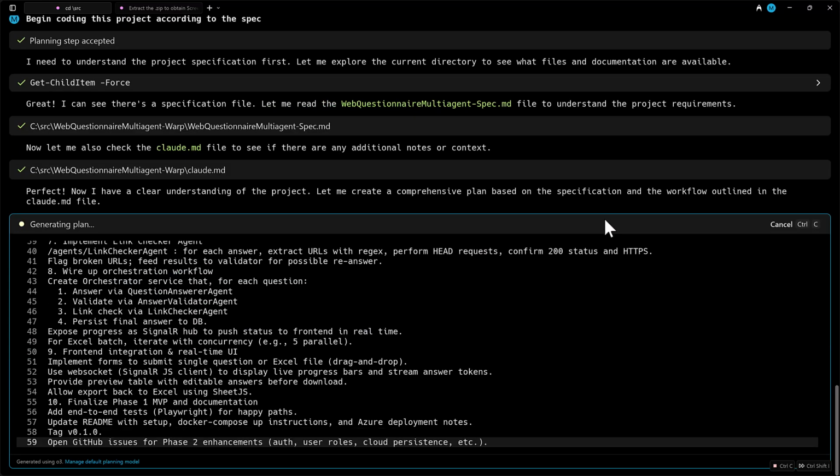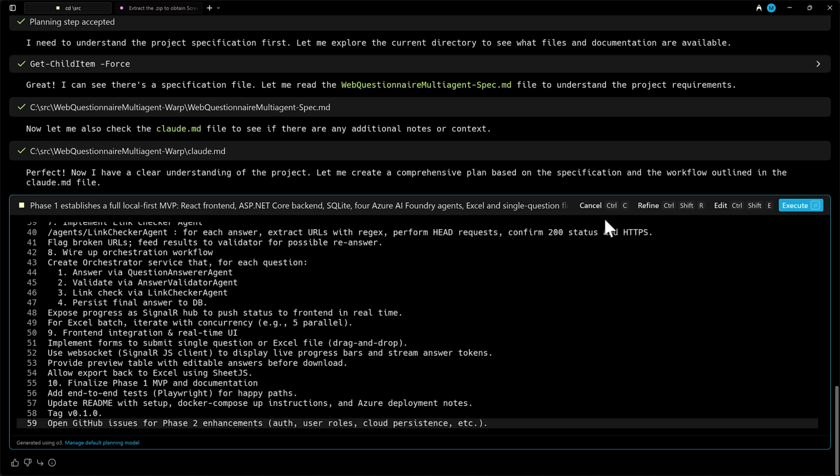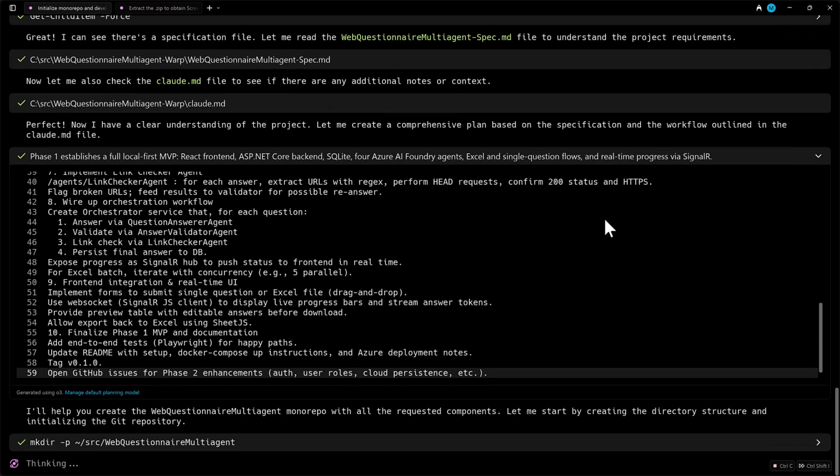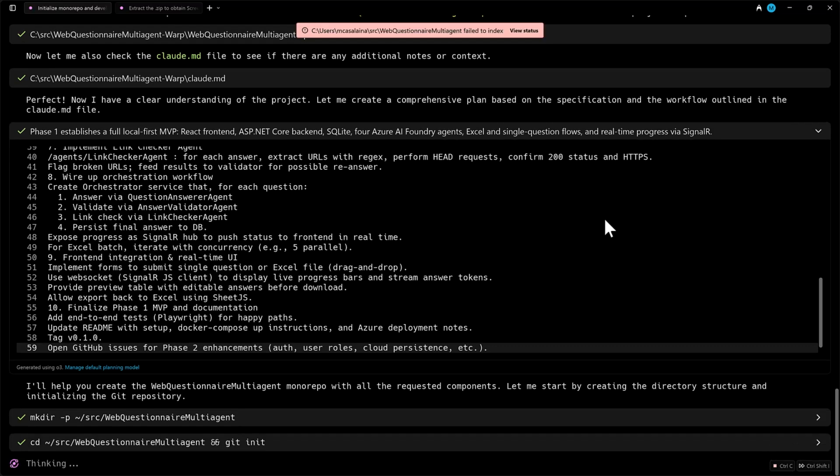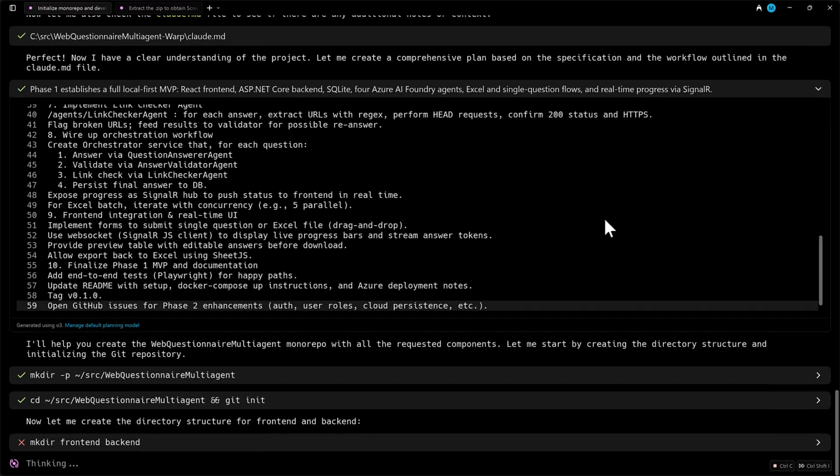Warp here is running on Windows, which does put it at a little bit of a disadvantage because it was originally made for Mac. And now and again, you'll see a little bit of Mac-isms showing up in here, like right now, where it tries to make a whole new directory in my home source as if I were in a Linux-based system like macOS.